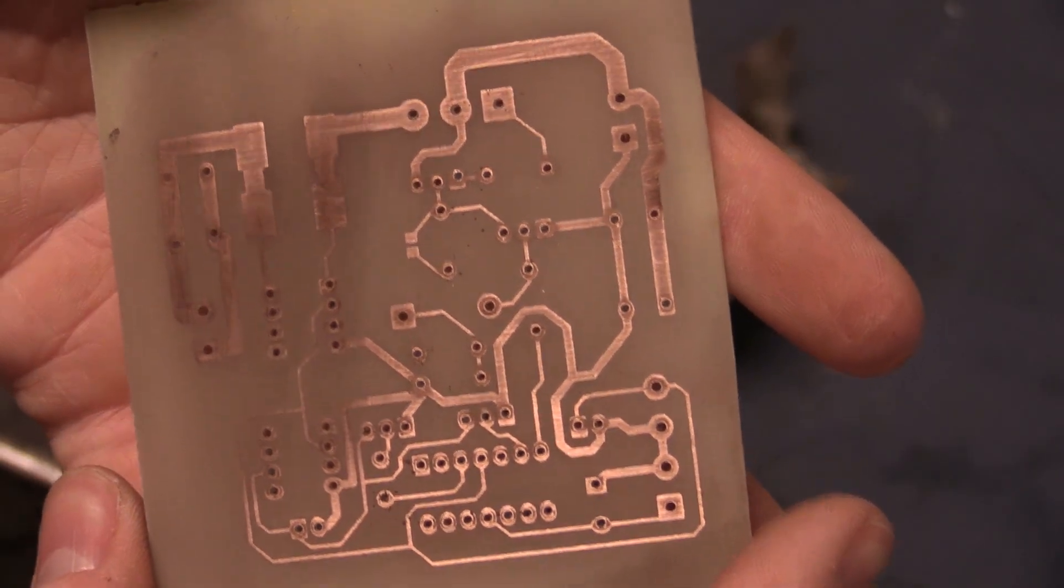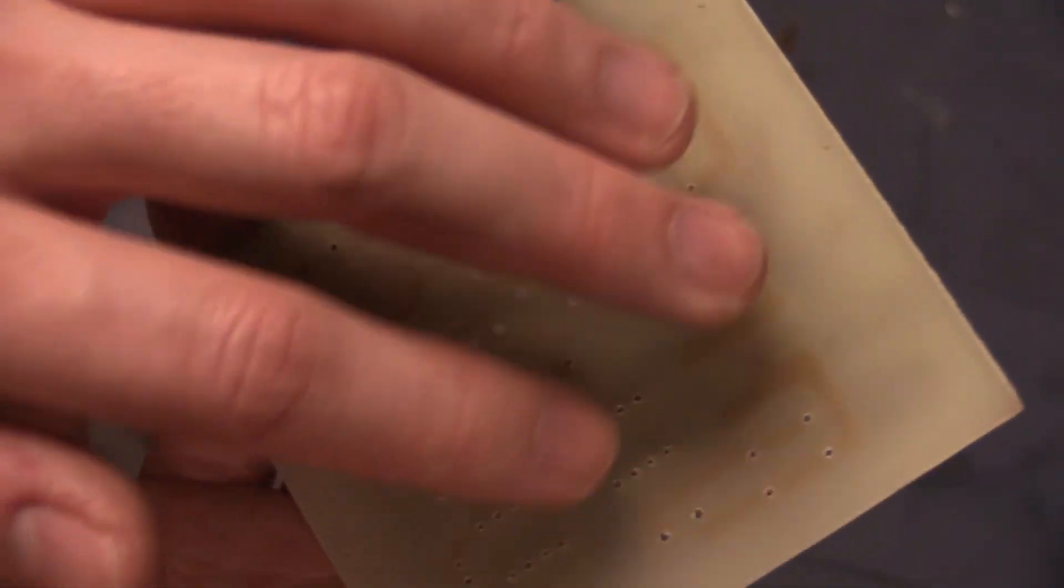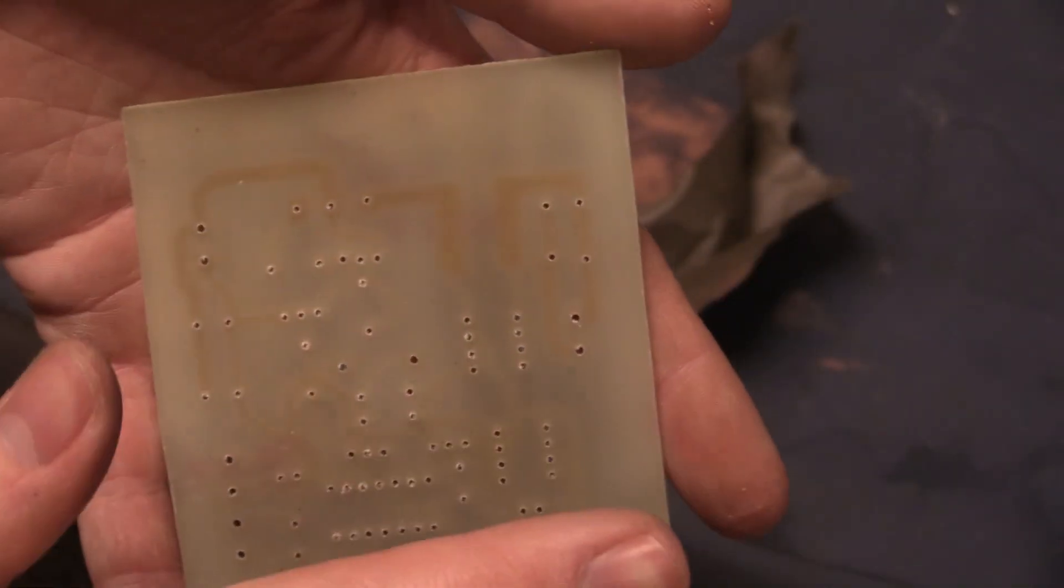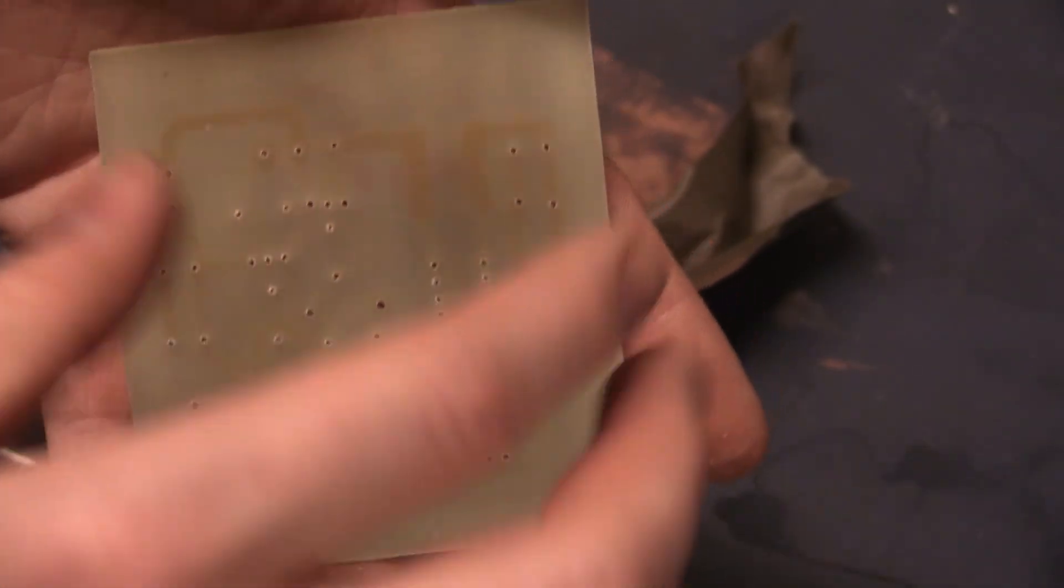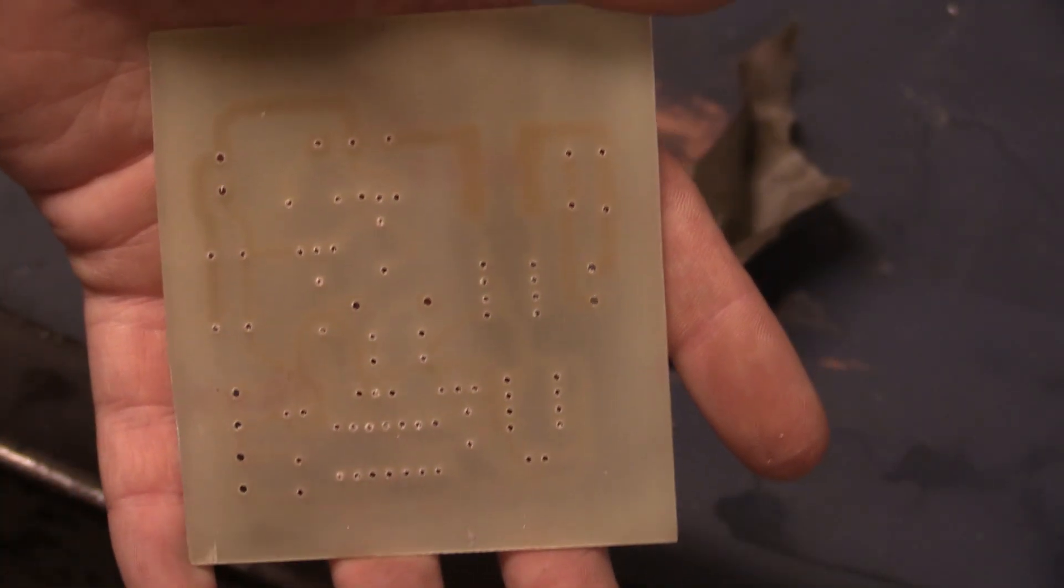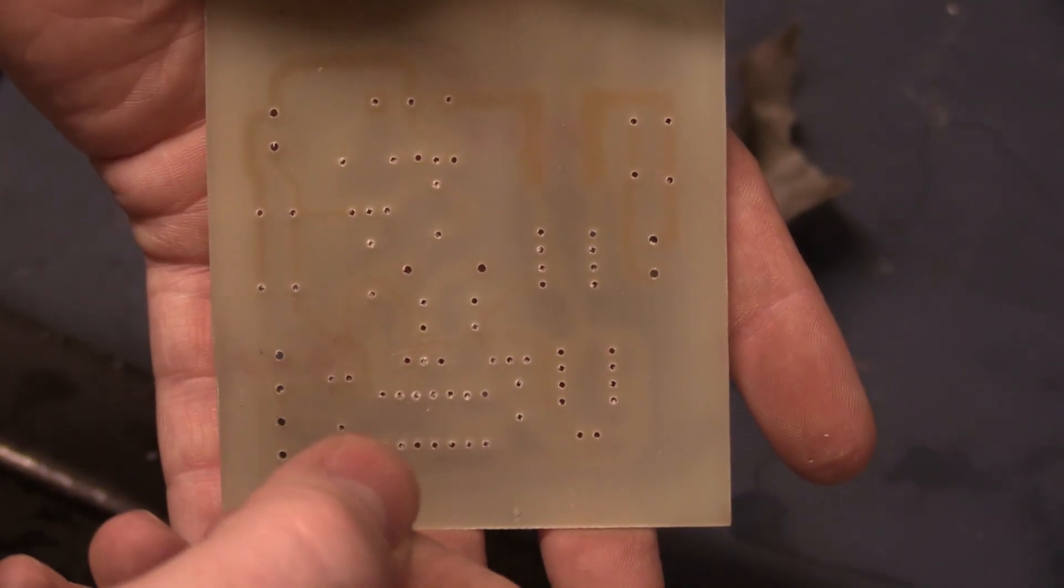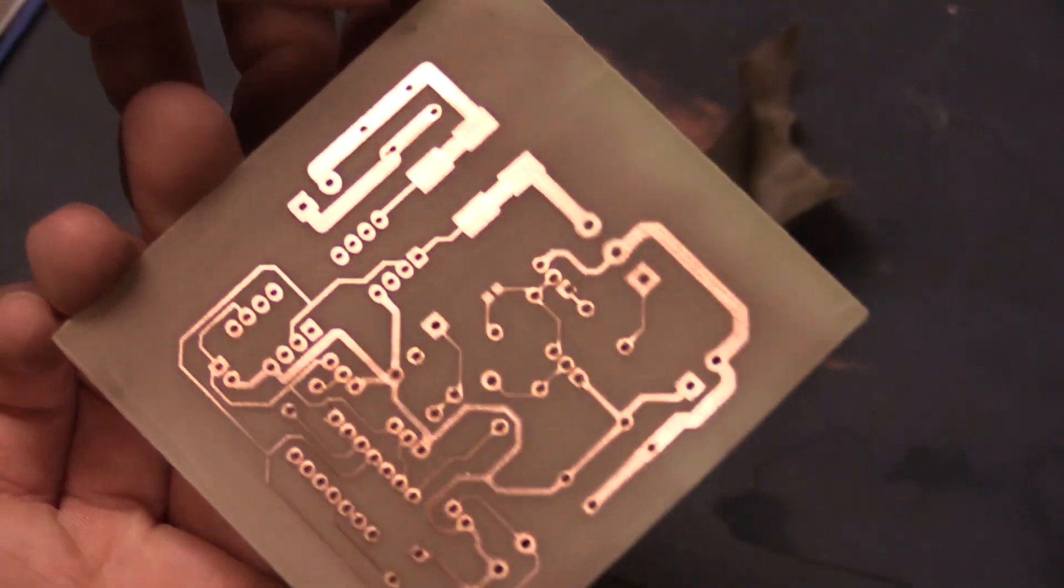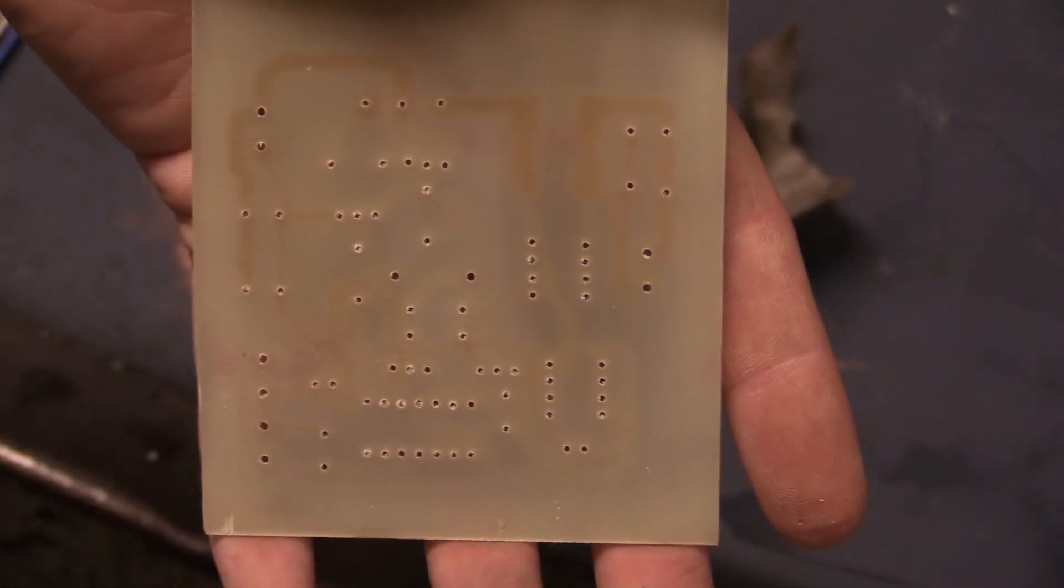So that's that and now it's ready to solder the components. If you want a silk screen on the top side you can use the same trick with laser paper and the heat press and just press the silk screen onto here and then dissolve the paper with water. But you need to be careful when you solder the components because it's not real silk screen so it will melt when you hit it with the iron. But it can be good on larger PCBs so you can see exactly where to put your components.